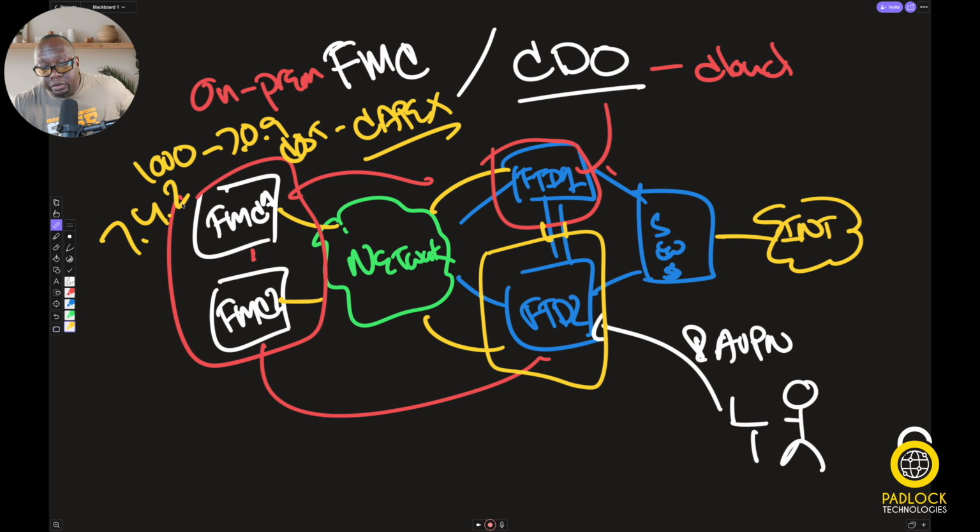So if you know the rules of upgrade, your FMC can be higher than your FTDs, but not vice versa. So you can't manage an FTD version that's higher than the FMC version that's trying to manage it. So if the FMC can only go to 7.0.9, then your FTDs are hindered to stay at 7.0.9, even if they can go to 7.4.2, because the FMC that's managing them can't go past that. So that's one of the problems you run into with on-prem FMC capital expenditure.